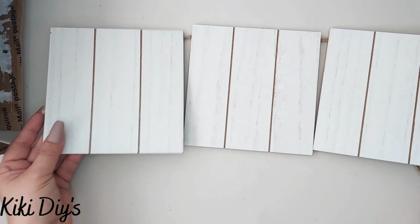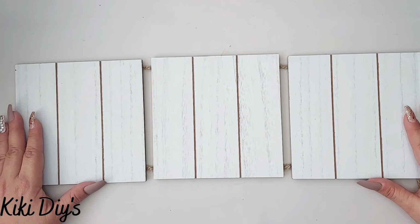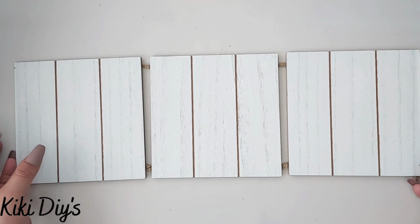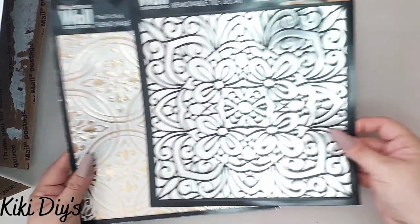Now, we have this sign, and it has like 3 signs on it. You can use them separately, or you can use them all together. They are so versatile and so awesome. Love them.